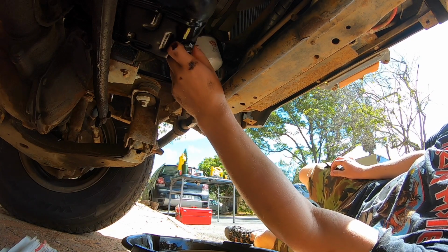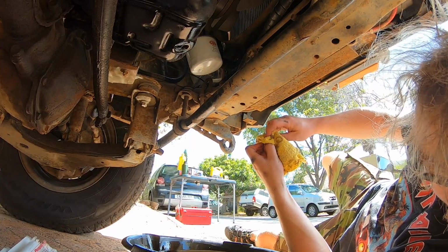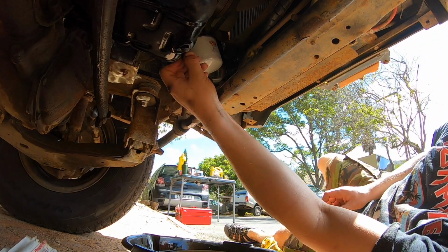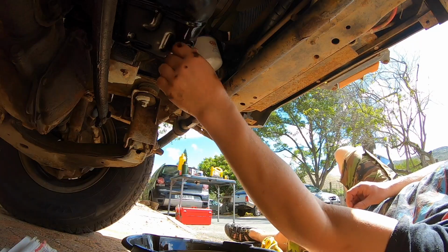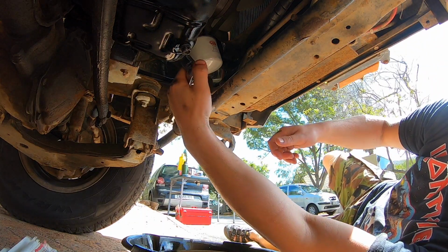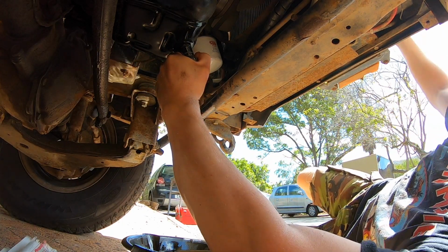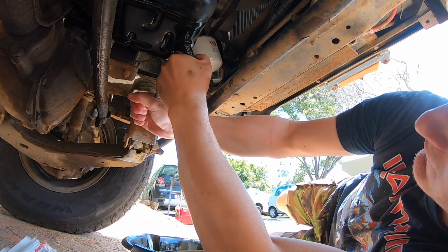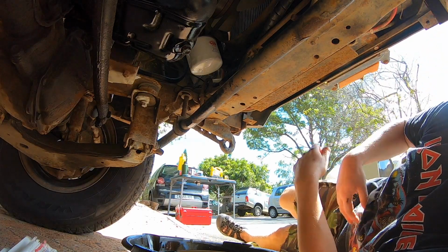A bit gritty. Let's have a look, see what's going on there. So we don't want bits of grit in there. Let's give that a go. That's way better. Whatever was in there, we got it out again. There we go. And we're going to get under here just now with the torque bar to make sure it's torqued in properly. There you go, wasn't that easy?